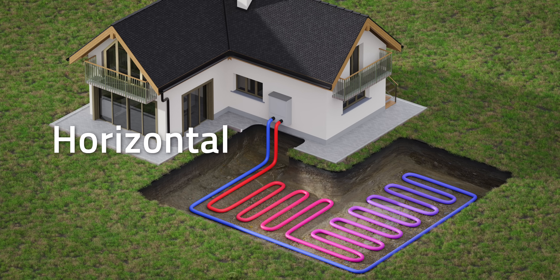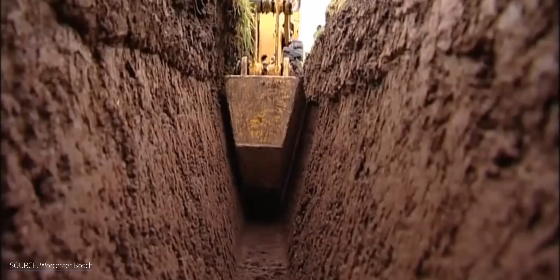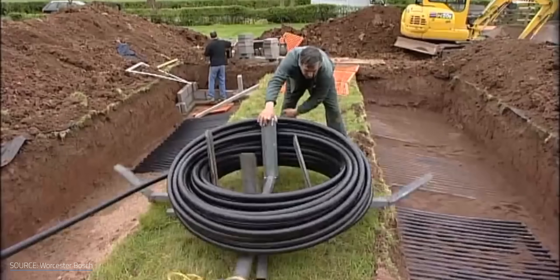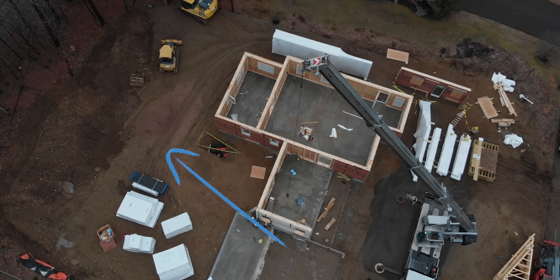There are two typical options for a ground loop. The first is a horizontal loop, and the second is a vertical loop. The more affordable horizontal loop is where they dig down ideally 6 to 10 feet over a large area of your yard, then put in a single run of tubing in small loops that feeds back to the house. Given the size of my yard and its location, a horizontal loop wasn't the best option for us, so we had to go the more expensive route with a vertical loop. Drilling a vertical well isn't that different from drilling a well for water, and as somebody who's never seen that process in person, I was fascinated by it.